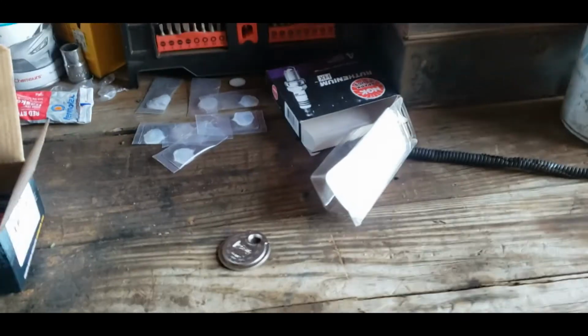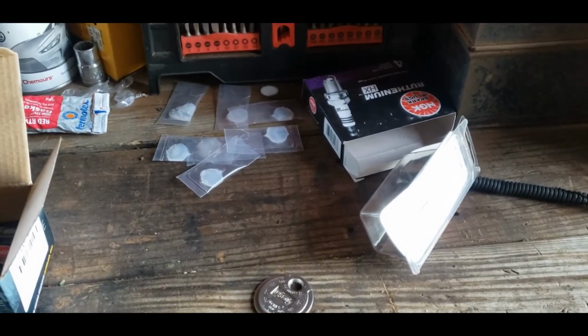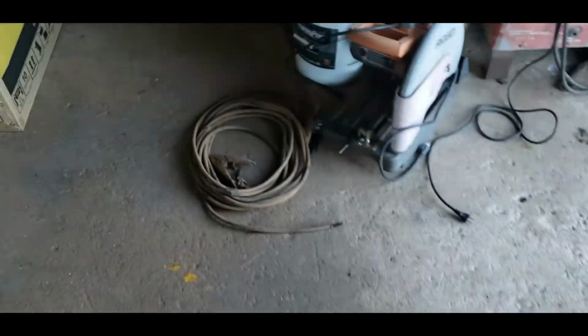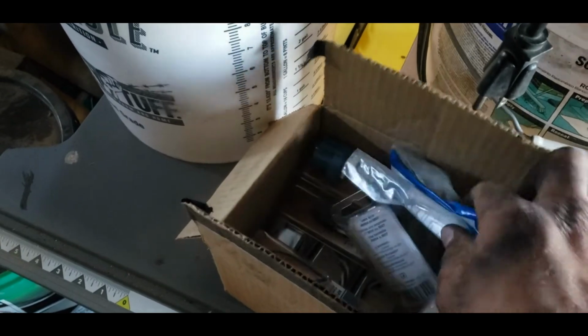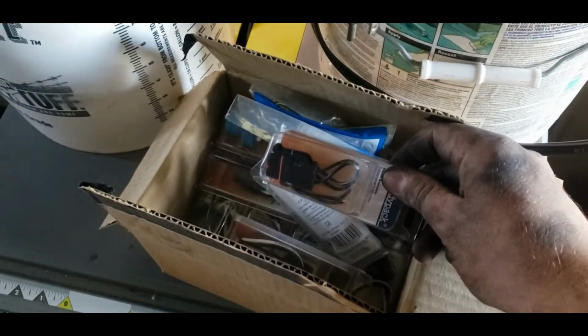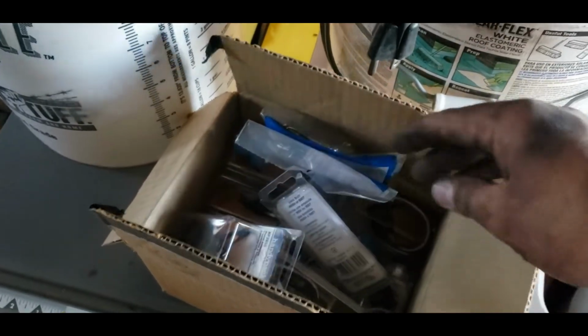When I did my pickup, I bought a ton of these. I bought 12, and I bought 12 ignition coil connectors too. I got some leftover ignition coil connectors. I think I got more of them than I do the fuel injector ones. Everything's left over in this box. Yeah, I got headlamp plug-ins. That's my high side AC sensor switch. I got 5 or 6 of those left. I've got, what was that for? Oh, that was for my compressor on my pickup.